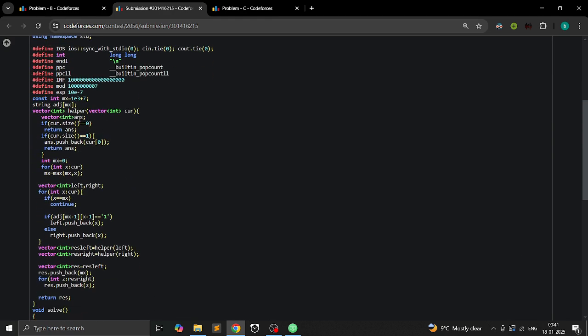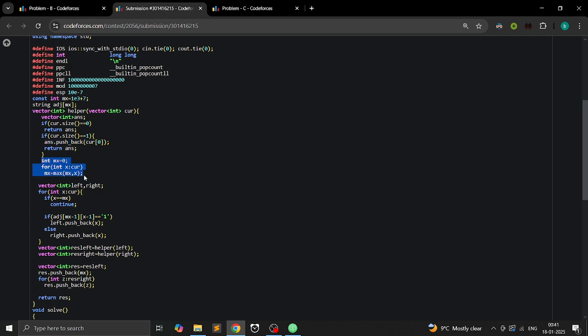In the helper, if the size is 0, then the answer is an empty vector. If there is only one element, then that element itself is the permutation. There won't be any other, so we don't have to care about the edge.